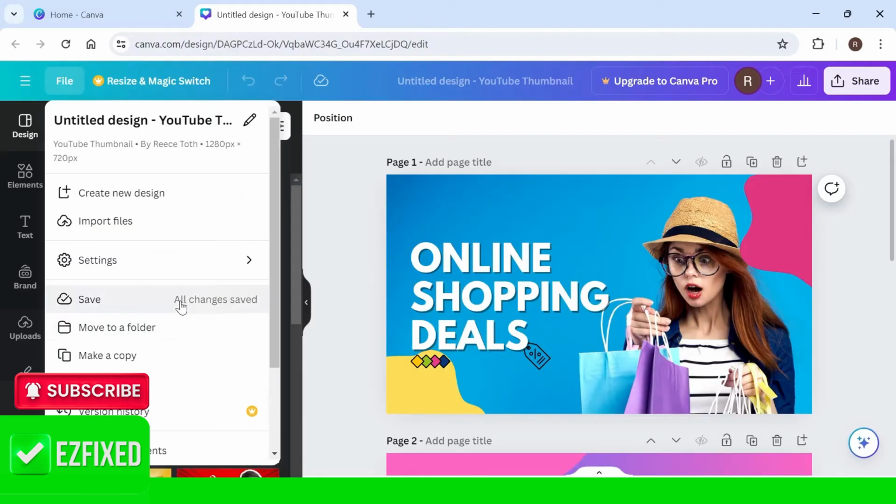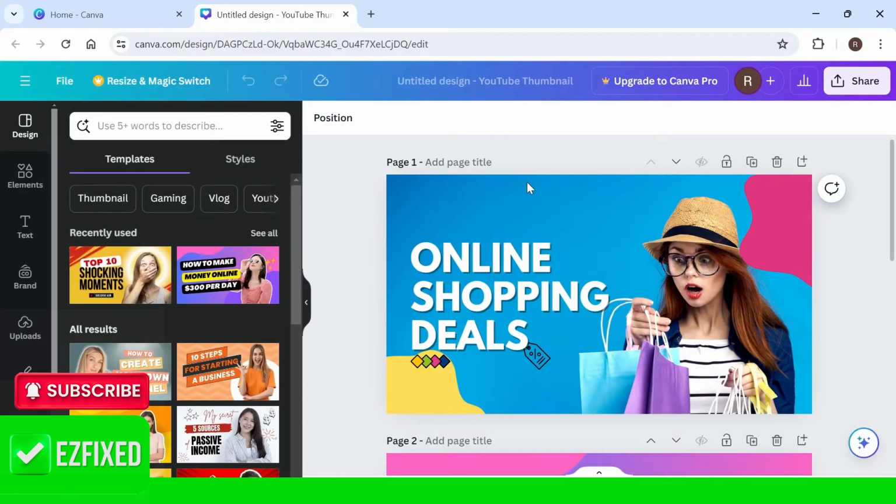And we can check this by coming over to File at the top here and clicking Save. And if you get this message saying that all changes are saved, then you can just rest assured that your internet connection is fine. If you get any other message here or the file won't save, then there's likely an issue with your internet connection and you'll need to resolve that before you'll be able to download your files. Also, if you're connected to a VPN, I'd recommend disconnecting from the VPN as this can also cause instability in our connections.